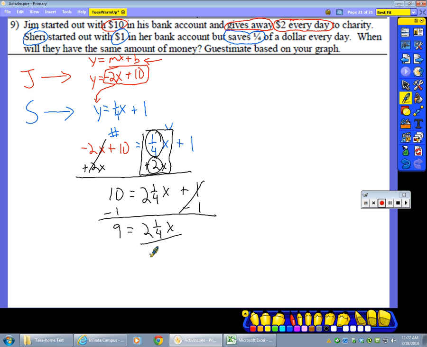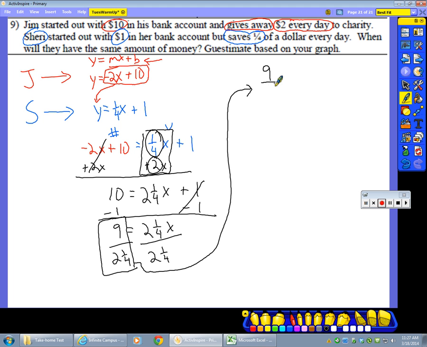So I'm going to divide this side by 2 1/4, and then I'm going to divide this side by 2 1/4. This part right here, this is the part that's going to throw some of you off because you're going to have to think back to 6th grade on how you would do this. So what I'm going to do is I'm going to pull this part and I'm going to show you how you would do it up here. So we've got 9/1 divided by 2 1/4.